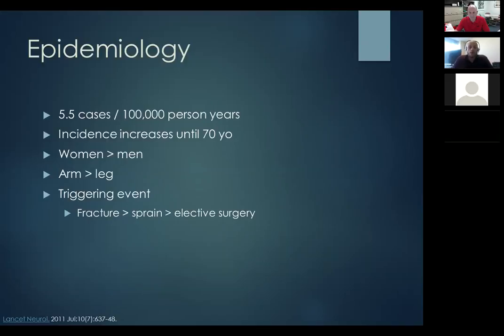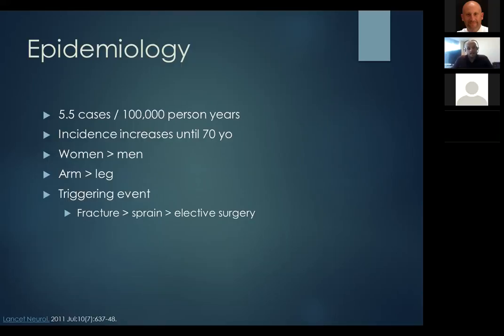As far as where the disease develops, typically it's either your arm or your leg, and it's usually unilateral. That isn't to say that it can't transfer to your other limb, but it usually starts off in one limb, and it usually starts off with some kind of initiating or triggering event. The arm is about 60% of the cases, while the leg is about 40%. About 45% of the triggering events are due to fractures, about 20% are due to sprains, and about 15% are due to elective surgeries. All the other percentage points are due to other cases, whether it be a different type of musculoskeletal injury or some other condition.